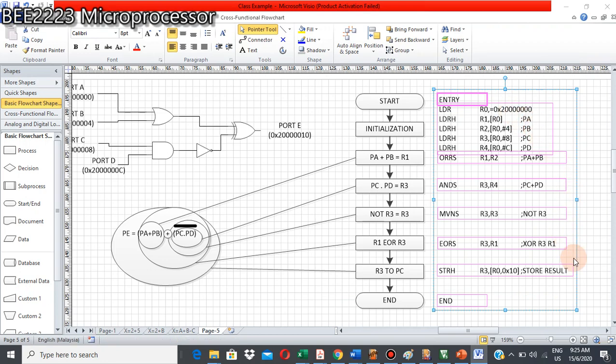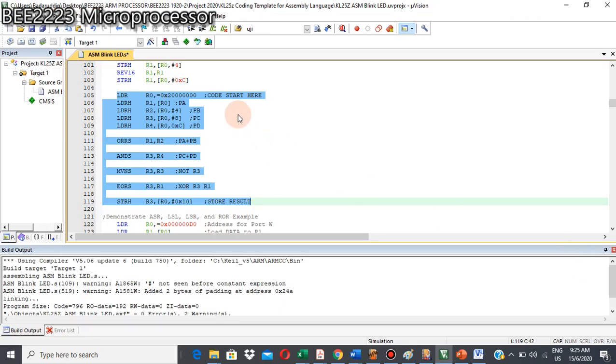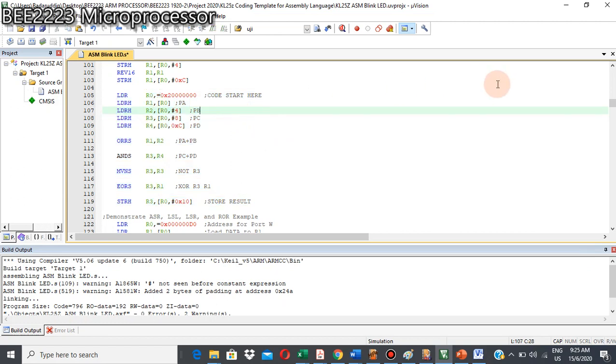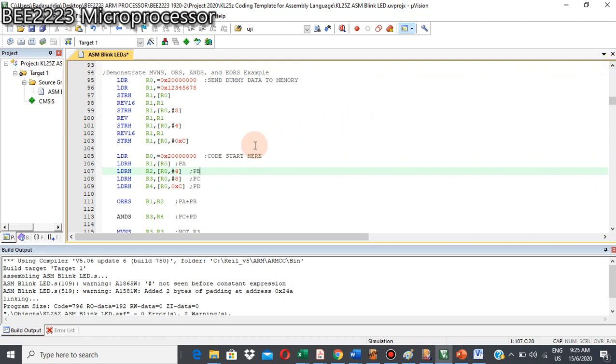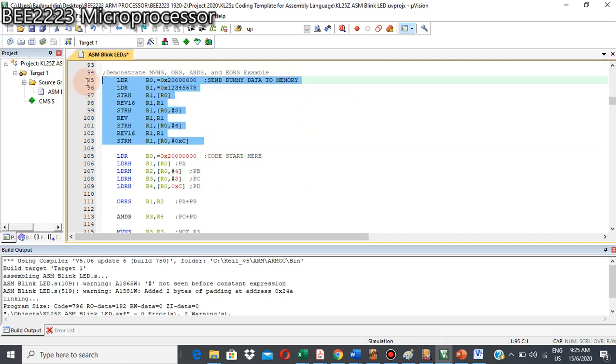I copy to Keil, and then this part I only write to send my dummy data to memory so that we can run our simulator. This is my dummy data, or you can change the data, any data that you like.